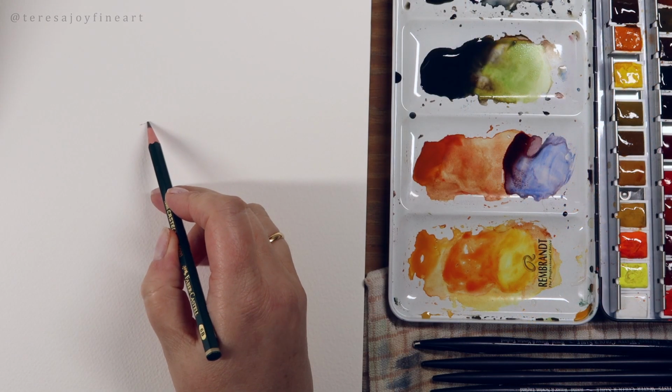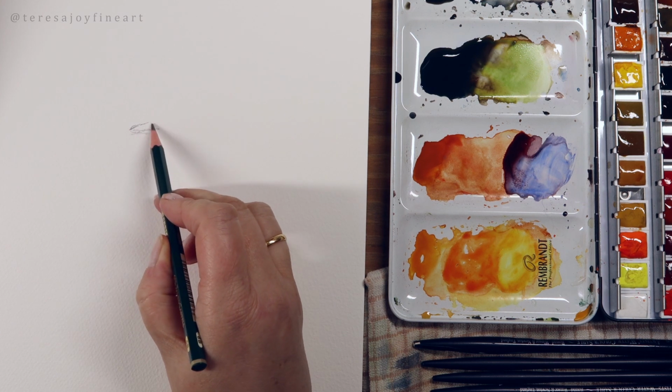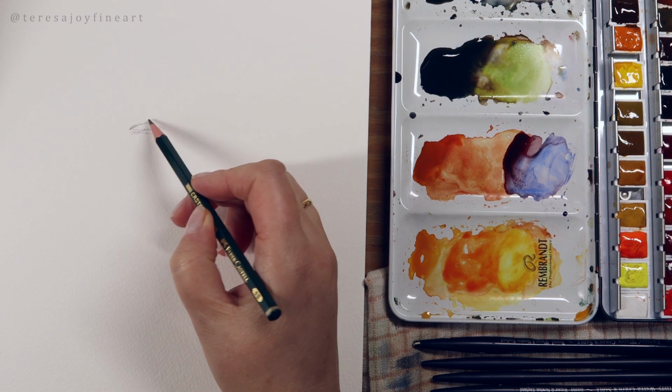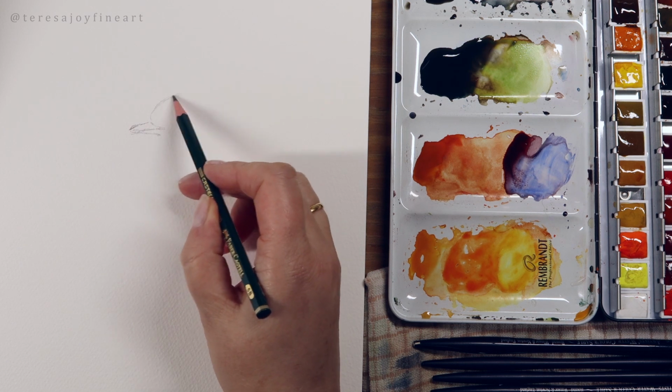Okay, so I have my watercolour paper down. I'm using Fabriano Artistico cold press watercolour paper. So I've got my Faber-Castell pencil and I'm just sketching out the rough outline of the robin.